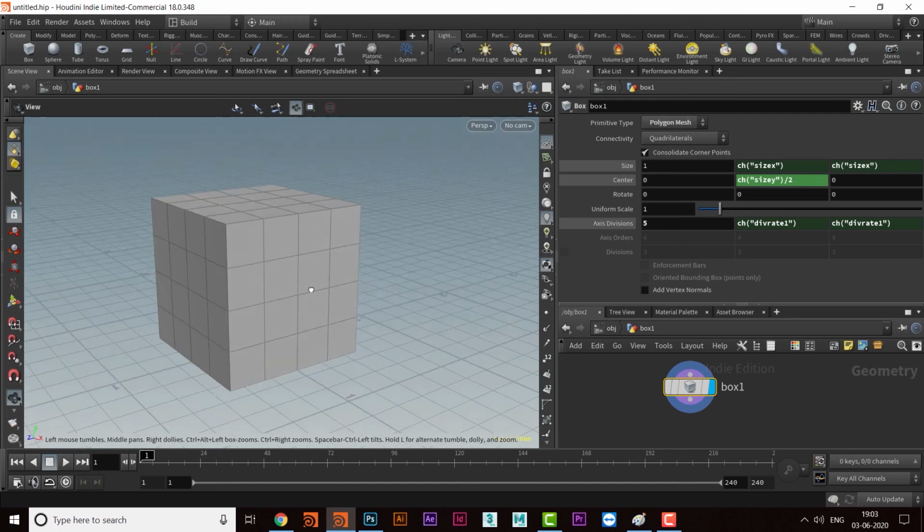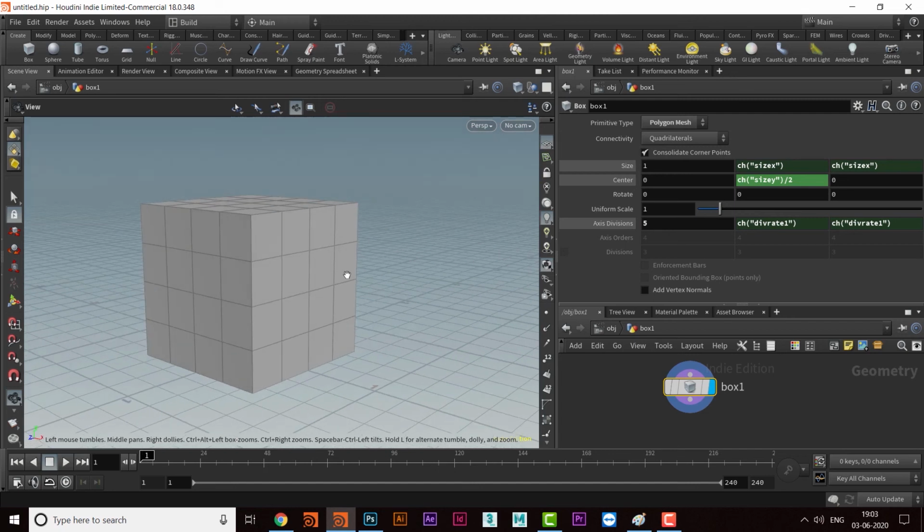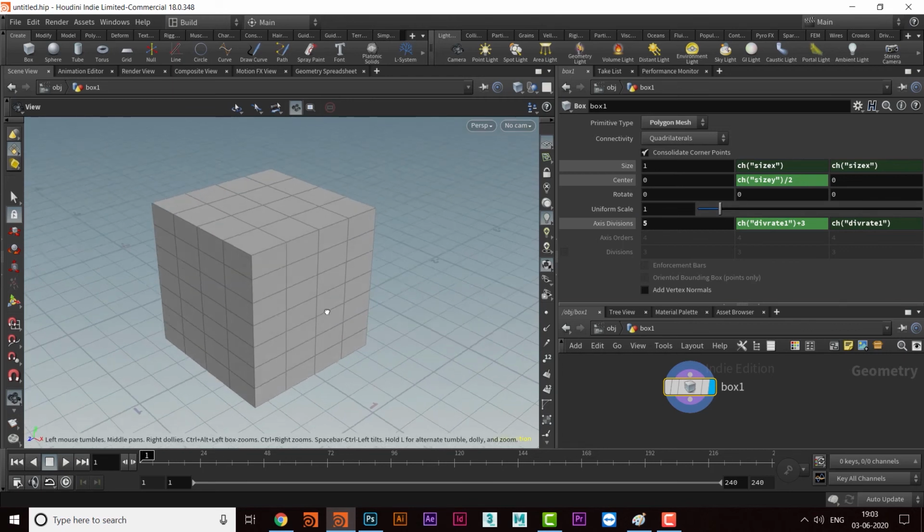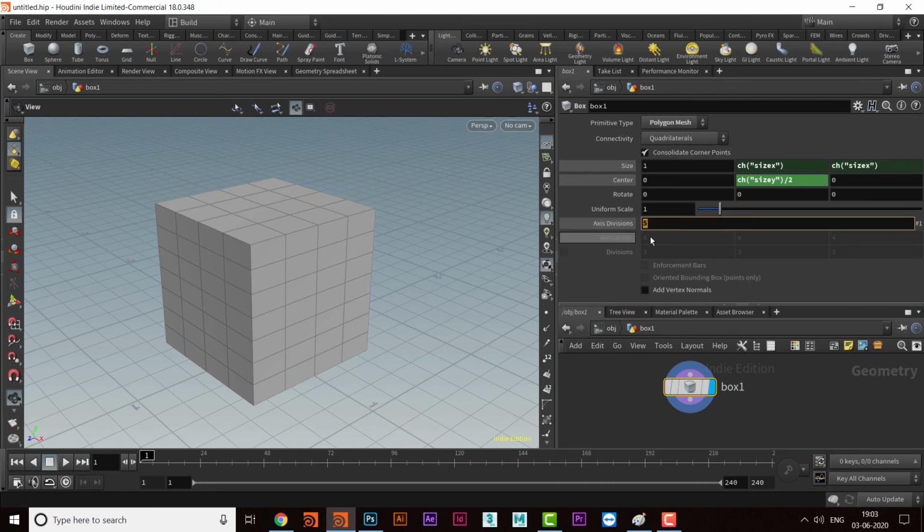Okay, if we go ahead one step and I want that the value here at y should always be greater, maybe 3 more than this value, then what we can do, we can come here and then we can add 3 here and then enter. So this value will always be 3 greater than this value. So if this value is 5, this value will be 8. How can we understand that? Just left click here and then you can see it. This is 5, this is 8, this is 5.